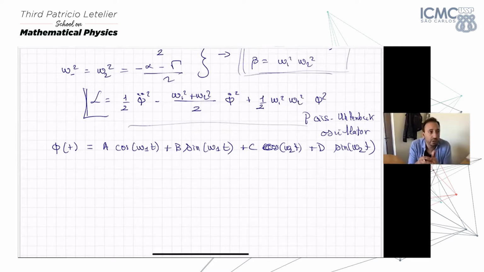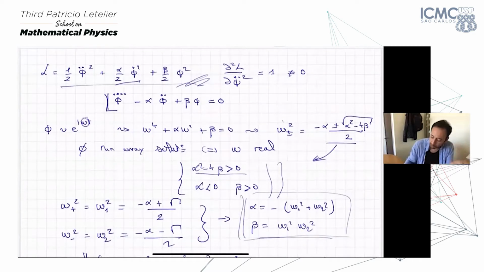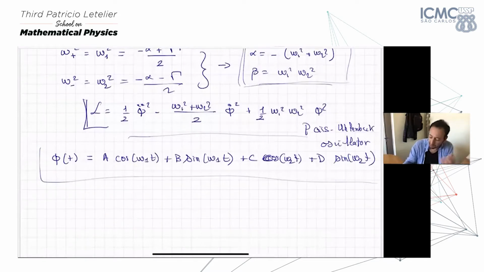Finally, we were talking on Monday about how when we have higher order derivatives, it should actually produce some problems, etc. And finally, what we have is a solution which is oscillatory, it does not diverge. So why did we take a full class on that actually? Well, the reason is because it's a free theory.